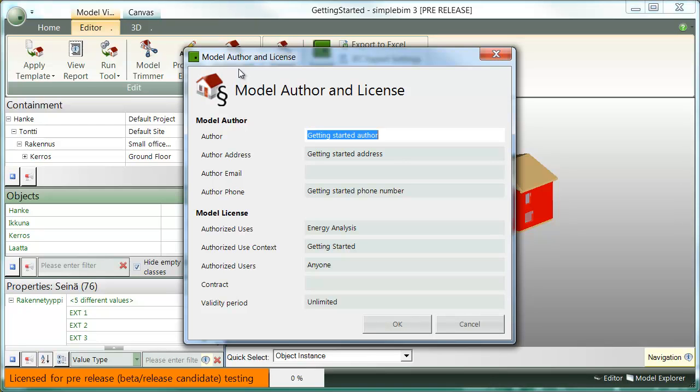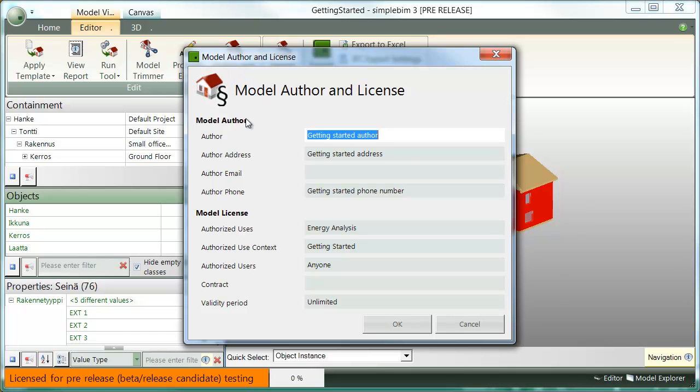When setting clear requirements to the exchange file by targeting it to a specific task or even application, all this becomes much more manageable. The cost is roughly the time you use to edit the file. The value is defined by the targeted task, like energy analysis.